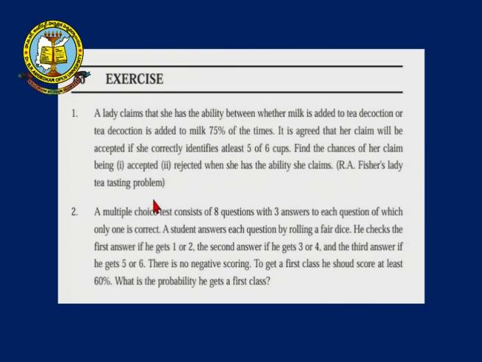One more example: the mean and variance of a binomial distribution are given as 4 and 4 by 3. Find the probability of x greater than or equal to 1. As I explained, the binomial is nCx p to the power of x q to the power of n minus x. Here we need to find n and p. Given the mean and variance, we can divide variance by mean to get q, and from that the n value. Then apply the nCr formula, and we will get the probability of x greater than or equal to 1. Please practice all these questions, and you will succeed in your examinations.